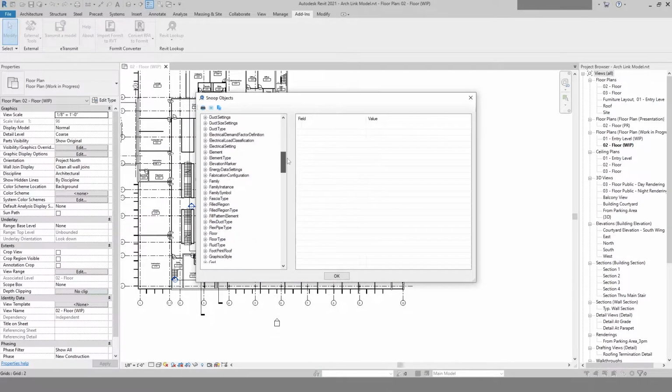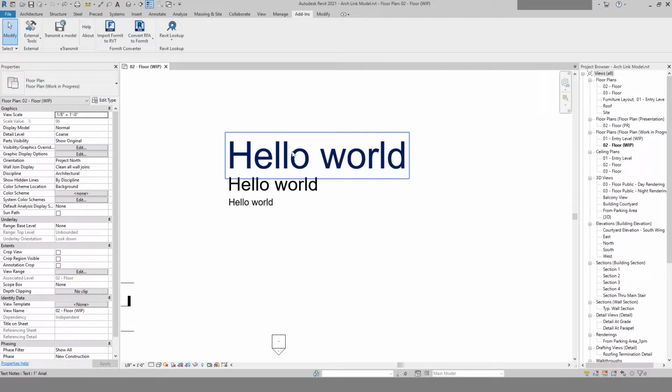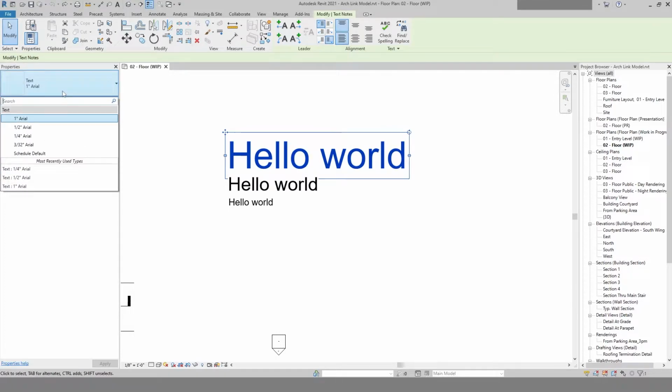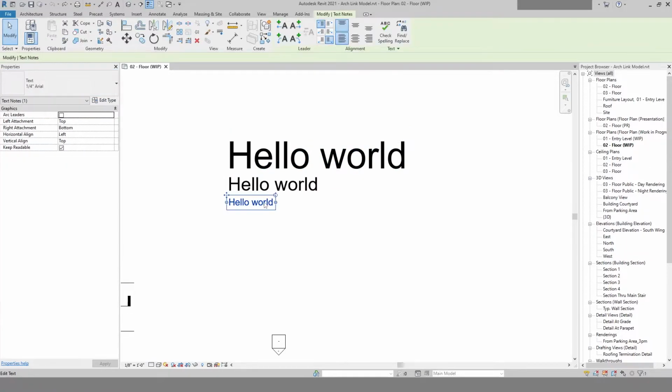Here you can see all of the elements and element types of your project in one place. Now, an example where I actually used this command: here we have a text type. As you can see, I have 5 text types. But what can happen is some architects start to create a lot of types, and then you need to delete some of them. The only way you can actually delete one of these types is to make sure that no instance of this type exists anywhere in your project.